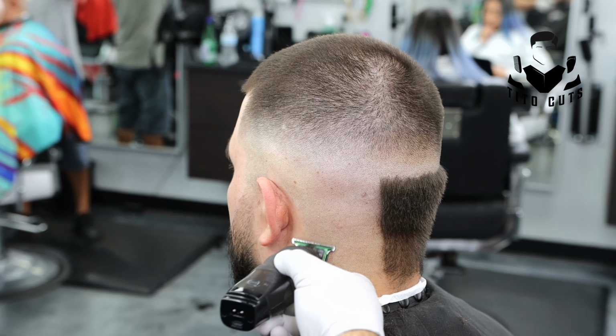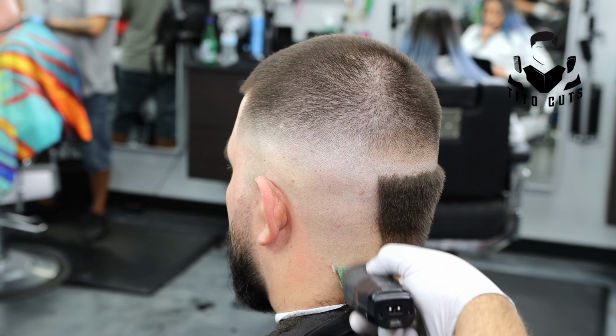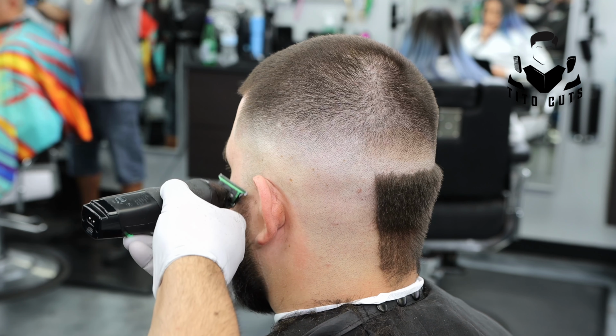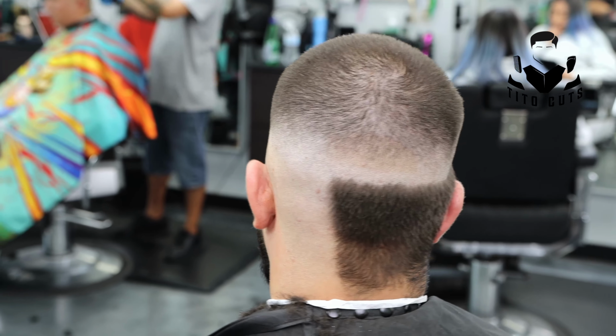You could see there's really no skill at all involved in balding it out now at this point. Now I just need to remove the hair. So that's why I'm using this trimmer set. It's so powerful that I had no issues at all with tugging, no snagging, nothing like that.